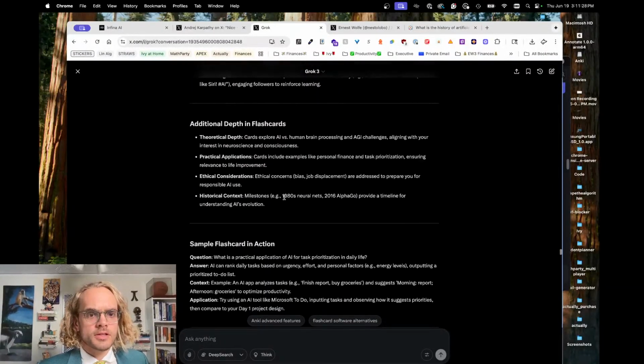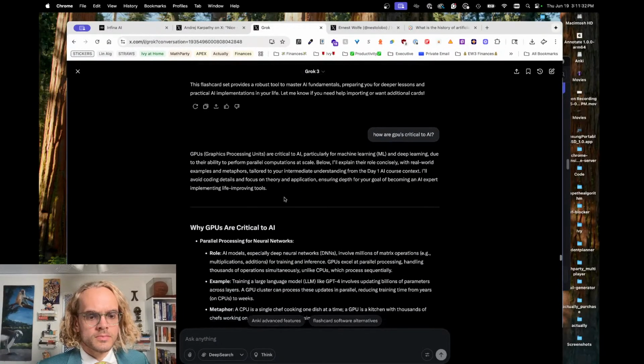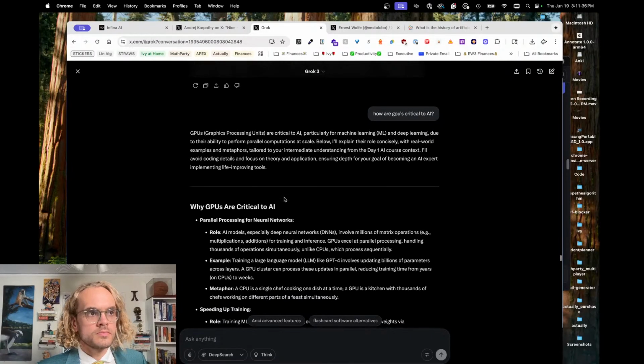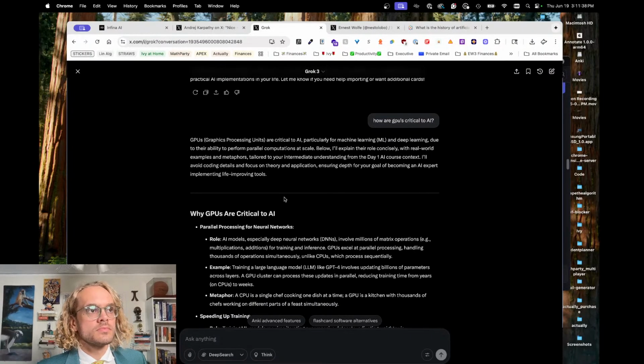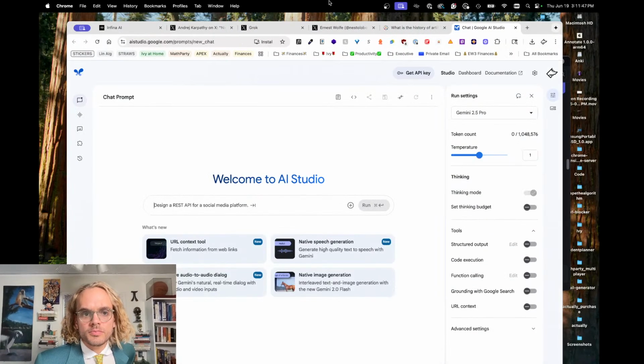Additional depth flashcards. I'm going to go to the Google AI Studio link that Vlad posted above. I paid for a free trial of Google's AI Studio thing.